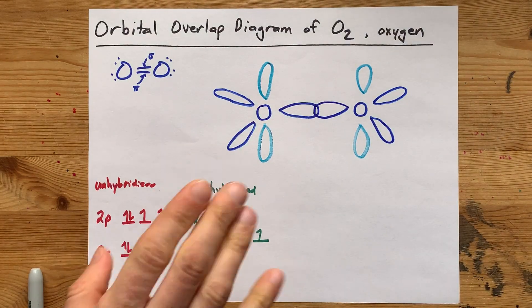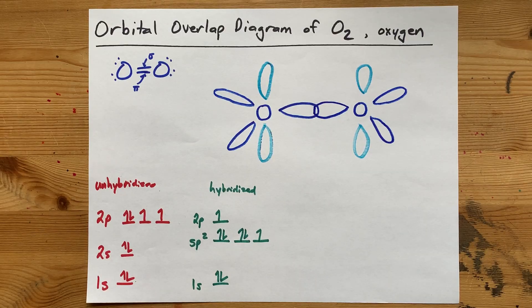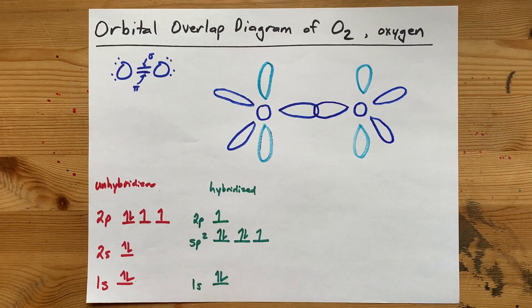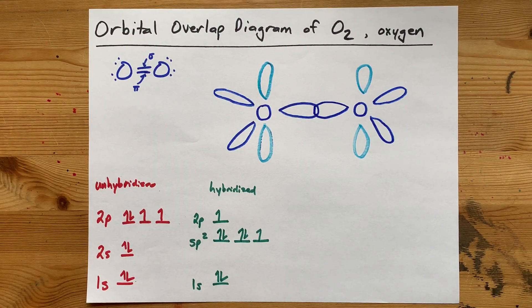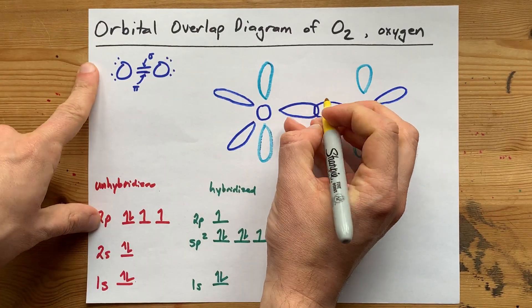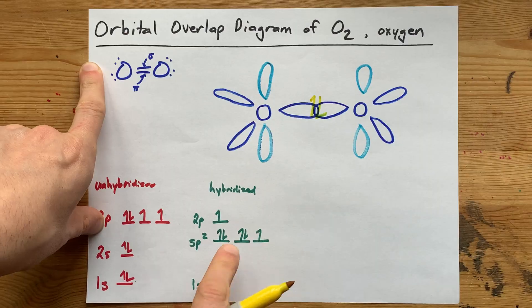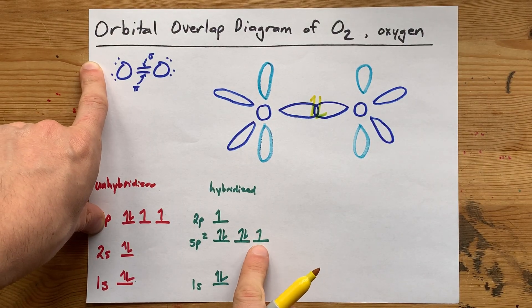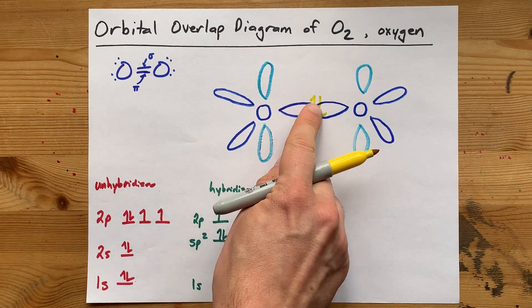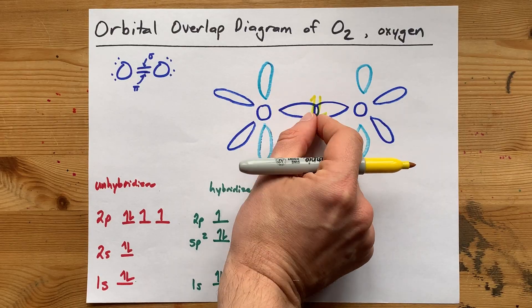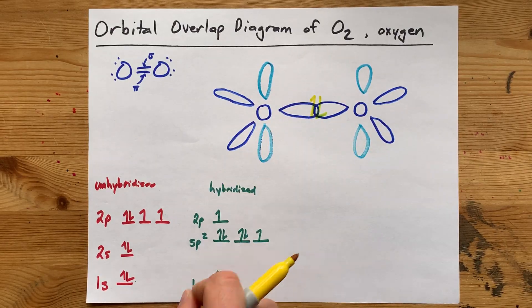Oh, yeah. We're so close. Now, I'm going to draw in my electrons just to show you what's what here. This sigma bond is made of two electrons. One, two. It's this from one of the oxygens, and then this again from the other oxygen atom. The sharing of those two electrons forms that sigma bond.